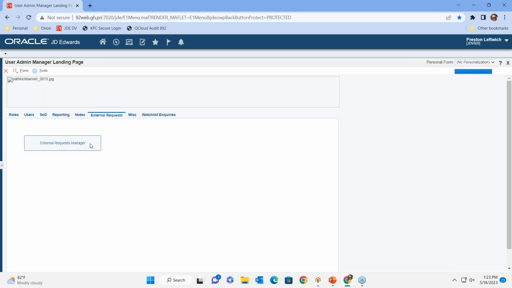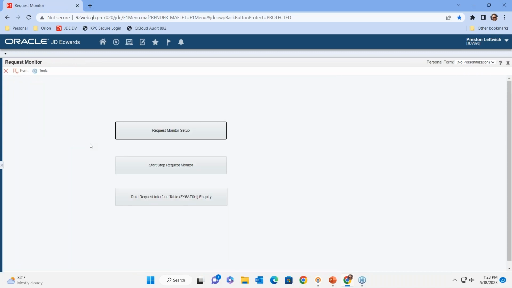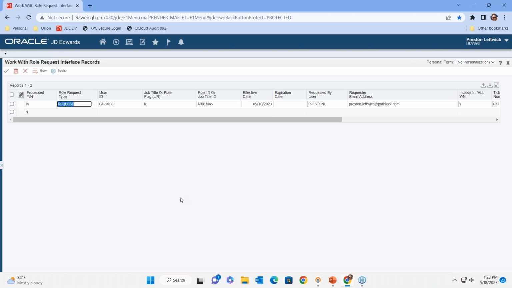The next thing I think that's important to discuss is the external request piece. This is the tie-in that a lot of clients had asked for over a few years. A version or two ago, we came up with an inbound processor record. So we built our own Z file. We set up the monitor, format it based on what the inbound ticketing system is, and then it works just like a normal Z file. The request comes in, it's built into the system with all the same variables that you type in manually.